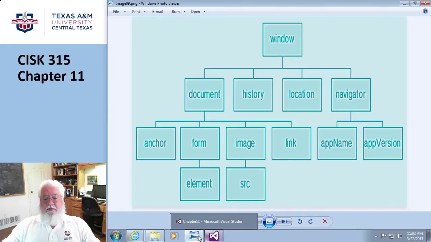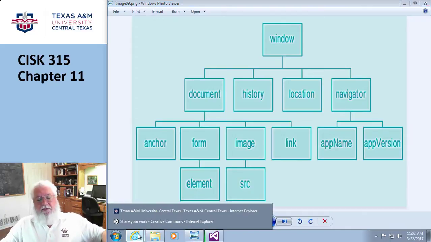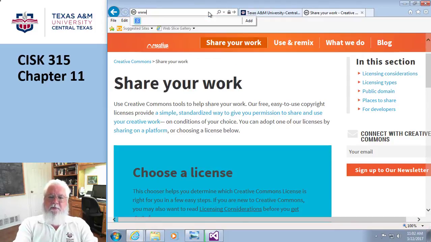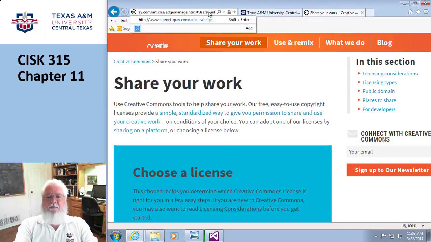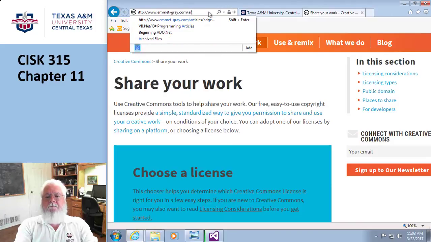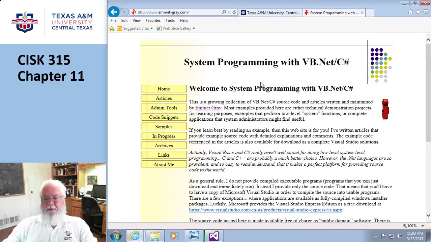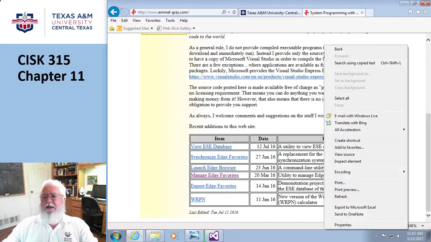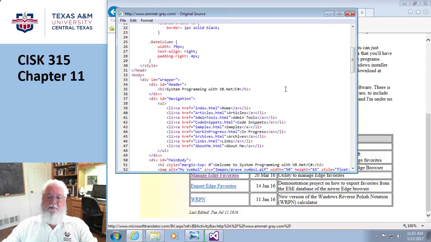All right. So let me just give you an example of where I use this. I'm going to go to my web page, of course. Okay. And down here at the bottom, it says last edited Tuesday, July 12th, 2016. You mean every time I edit this page, I have to go in there and change that date? Man, what if I forget? So, let's go here to view source and see how I did that. Let's scroll down to the bottom where that guy shows up.